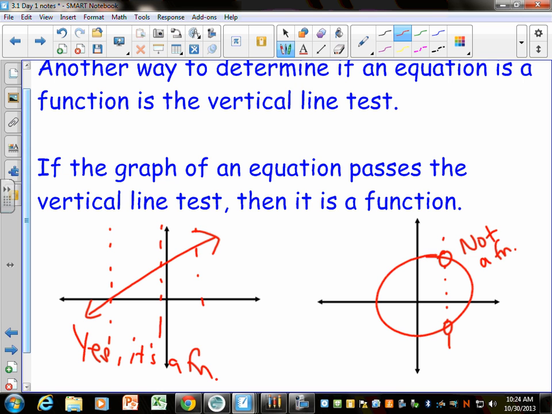So when I look at these problems, although they're not graphed, I think about what the graph would look like, and whether it would pass the vertical line test. That's what I do a lot of times. And I'll talk to you about how the book does it in a second. All right, so, memories of the vertical line test.